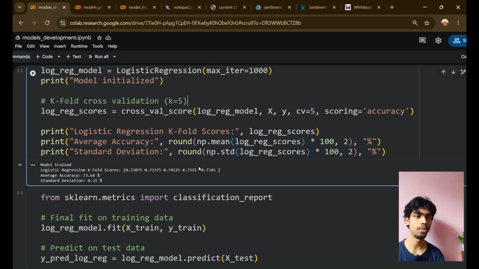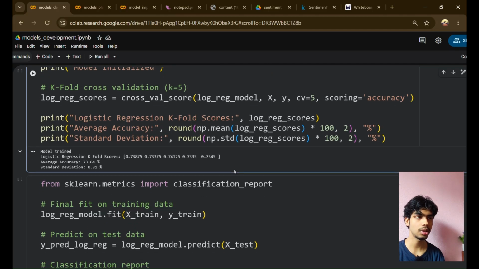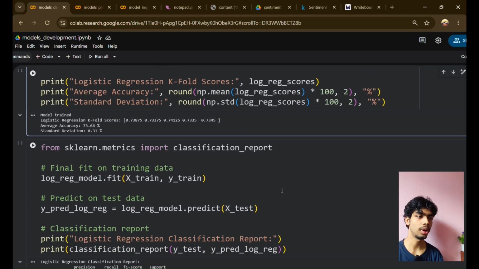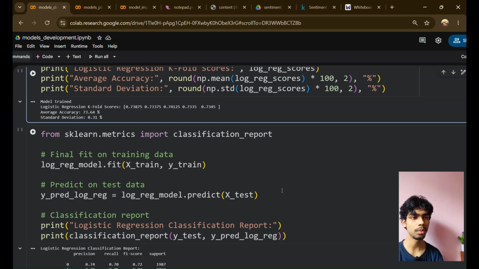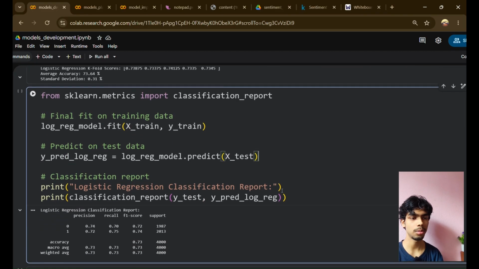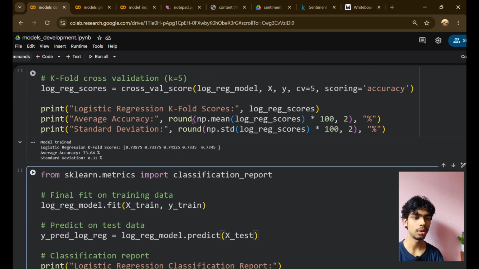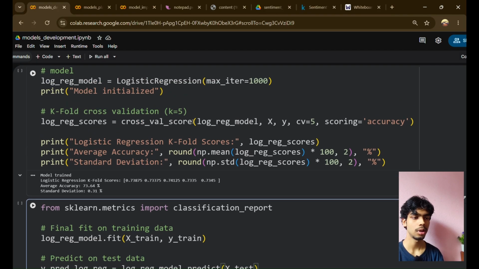So now we have trained our model, or have we? Train test split is done, the model is initialized. So we have only initialized the model. Now it's time to actually train using the .fit method here.